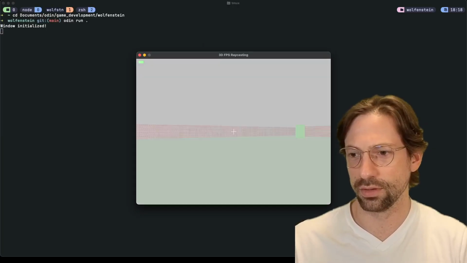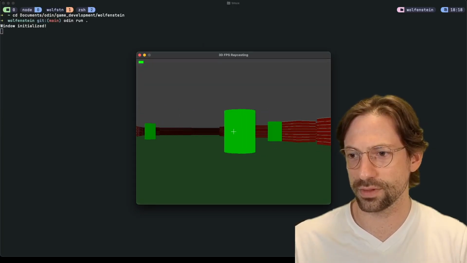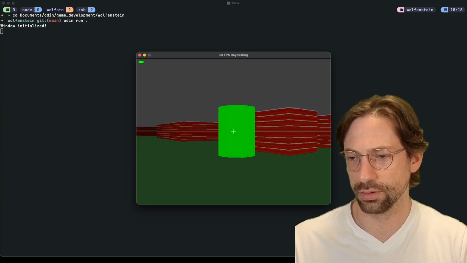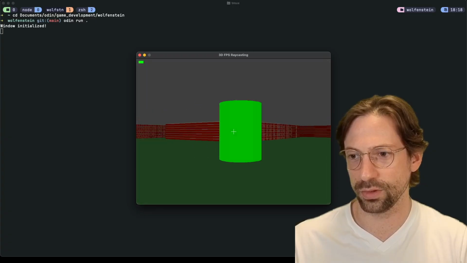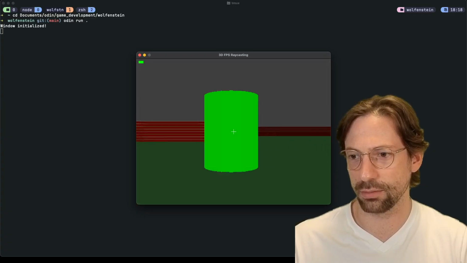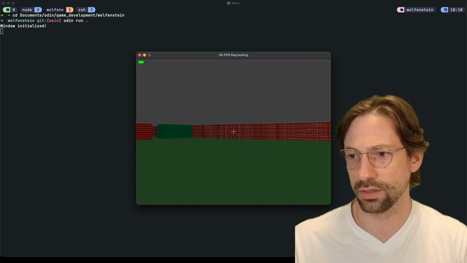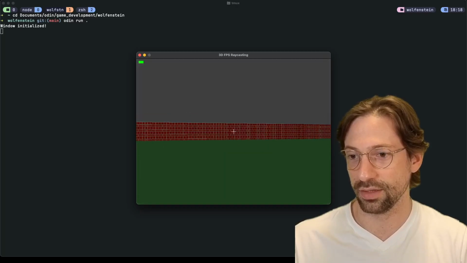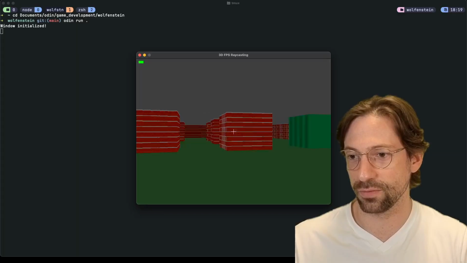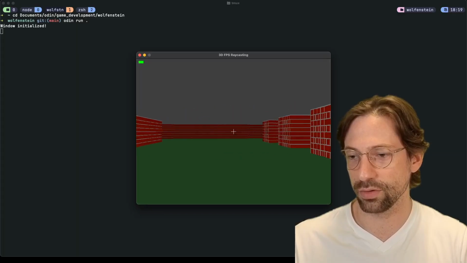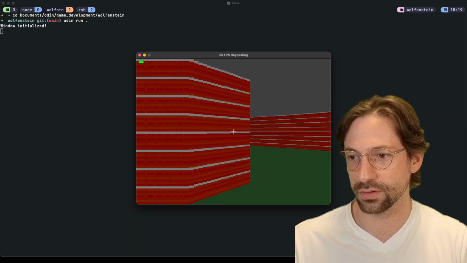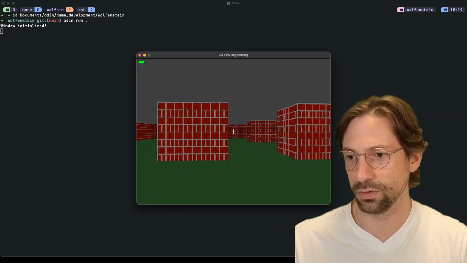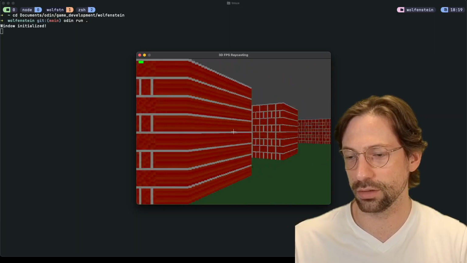So this is a Wolfenstein clone, and here what I'm doing is with the spacebar and the mouse, I'm changing the view of the player. I think this is really freaking cool. And these cylinders are like the enemy, so they follow you, and whenever you put the crosshair where the cylinders are and shoot, they are eliminated.